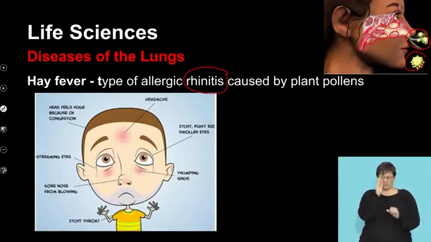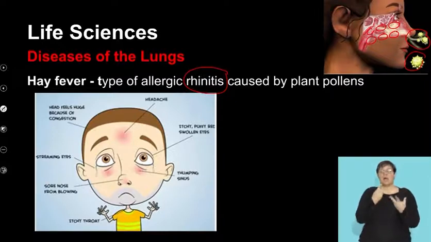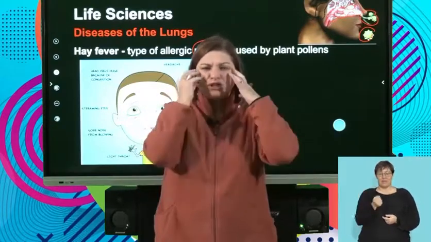But also that mucus is going to cause a bit of an irritation. So we're going to have a snotty nose, but also we start to sneeze and we have all this itchiness and it's just terrible. So what we usually have for it, from the chemist or wherever, is an antihistamine. Right, so what the antihistamine does is just try to get rid of all this mucus, stop the sneezing.